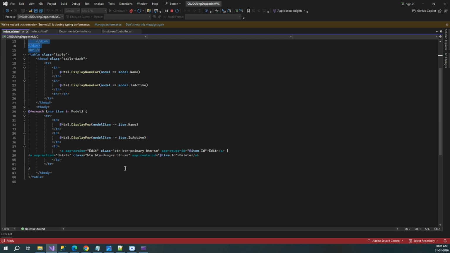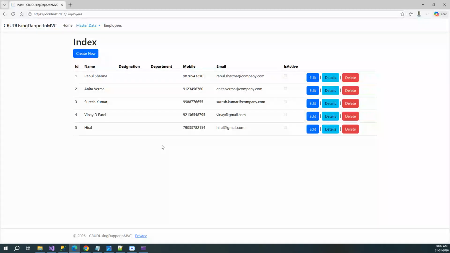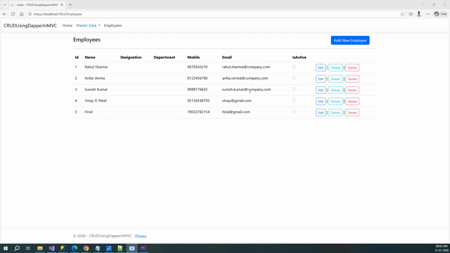Okay. And then I think we have used outline buttons over here. No, these are solid buttons only. So let's use the outline button and small. So we just need to write outline hyphen over here. Similar way, outline hyphen over here. Similar way, outline hyphen over here. And let's make them small. So let me put it down over here, btn-sm. So save it and let's see if it is reflected or not. Excellent. So our UI is changed.